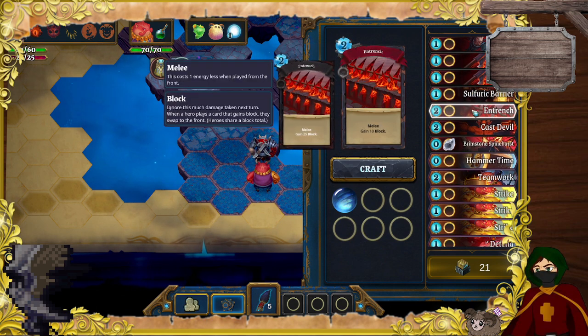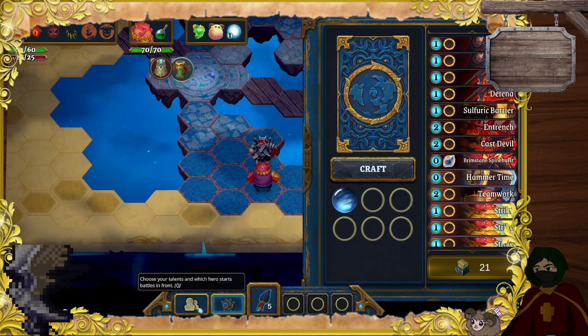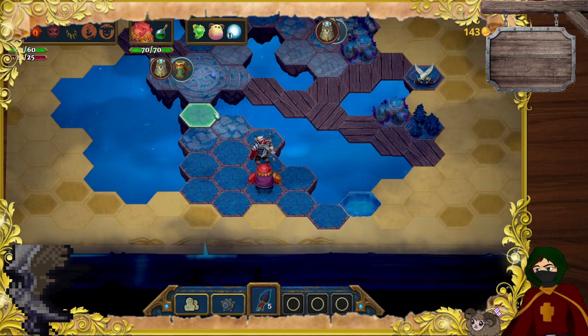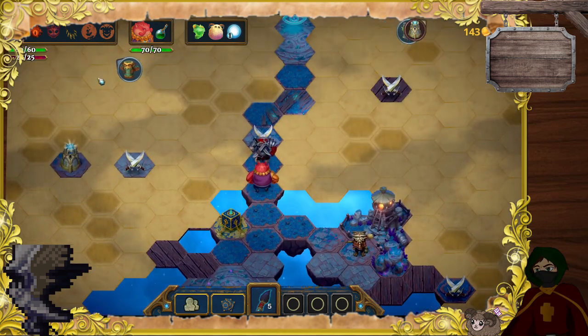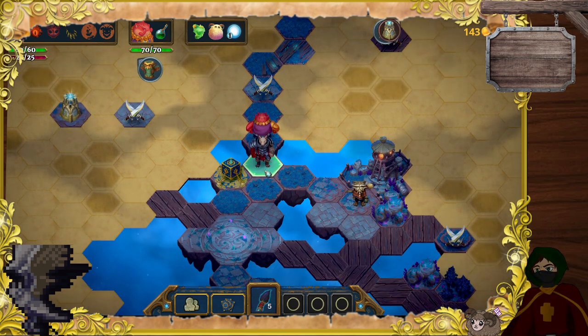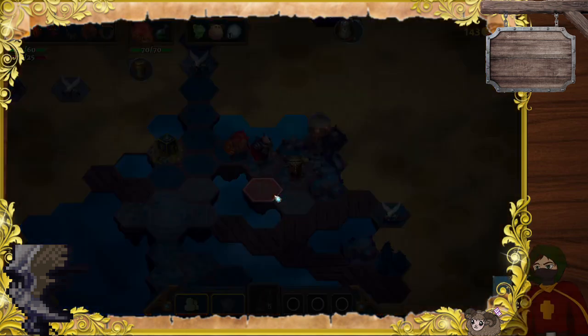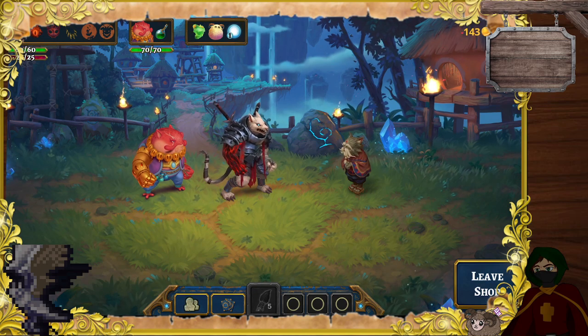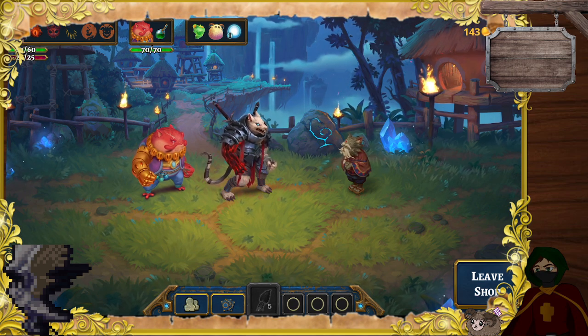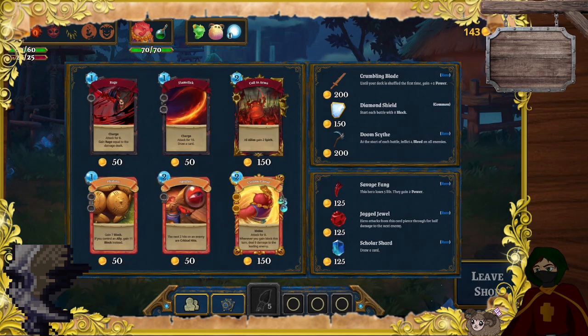I need something that... Yeah, sulfuric barrier would work here. Whenever this hero plays an ally, gain +1. New shop, same shop. Start each battle with 8 block. That's good. And at the start of each battle, inflict 4 bleed on all enemies.